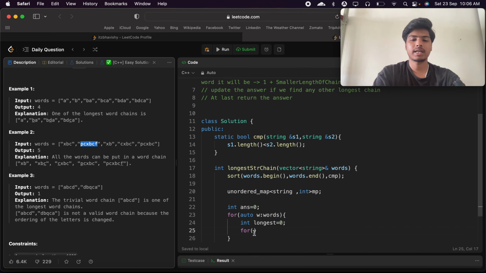So I will initialize another loop, for int i equals to 0 to i less than w.length, because we are traversing w, then i plus plus.